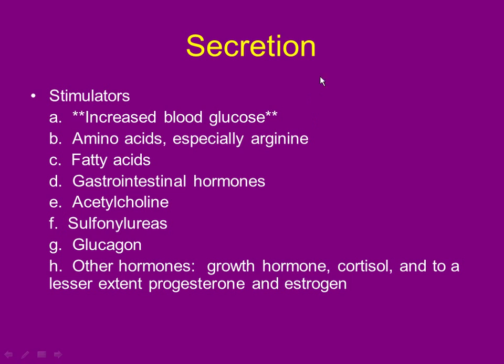Okay, so here's the main secretors when you're building your pathway. The stimulators, double star, must be important. High blood glucose, which is called hyperglycemia. Having high amino acids, if you have way high levels of amino acids, your insulin comes out because it's going, wow, we have all this extra stuff, let's be productive with it, and it starts storing it as muscle. And then if you have high fatty acids, it says, whoa, way too many fatty acids out there, store them as fat.